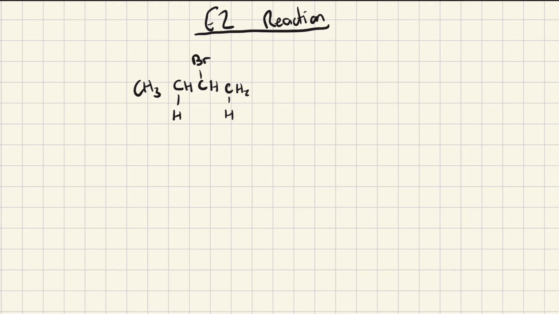Let's take the same molecule, but this time let's react it with tert-butoxide, which is going to be our O minus with a tert-butyl group. That's going to have 3 methyl groups attached to that central carbon. Now these methyl groups are very large in space compared to only having our ethyl group and that's it. Here we have 3 methyl groups. They're taking up a lot more space. It's going to be a lot harder for our base to maneuver and get into here. It's much easier for it to just grab this hydrogen here on the end. And that's exactly what it's going to do.